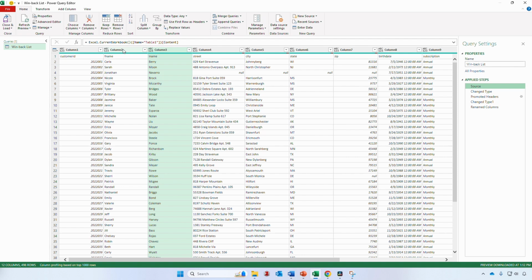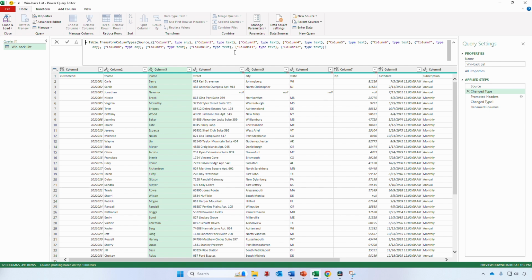This code is saying, to output a table called WinBacklist, start by finding table 1 in the current Excel workbook. At the time we launched Power Query Editor, it designated our customer data as table 1. And now anytime we make changes to it, it doesn't matter. Power Query will still bring in the entire data table and then execute the following steps, which are step 1, auto detect and set data types.